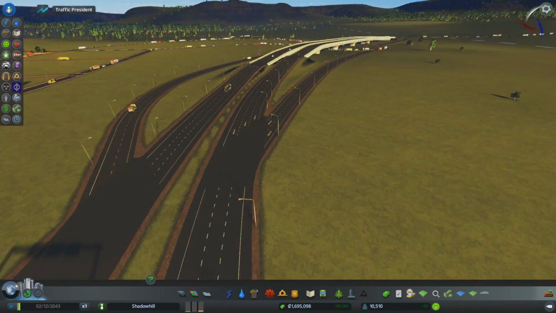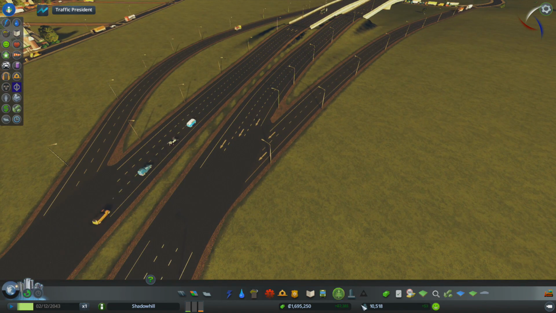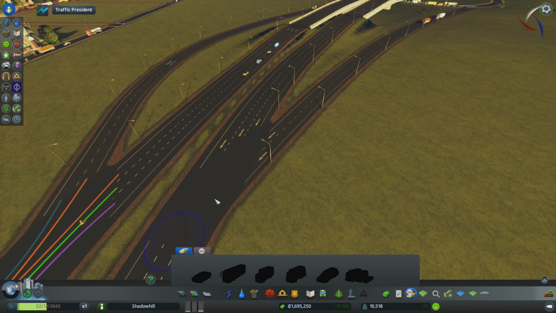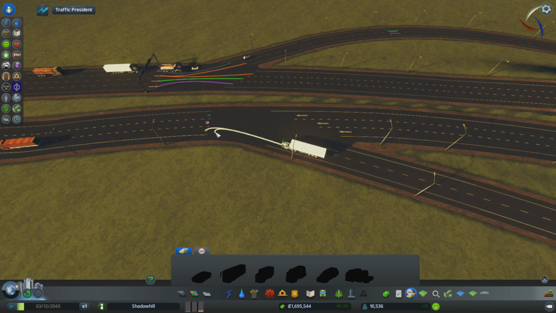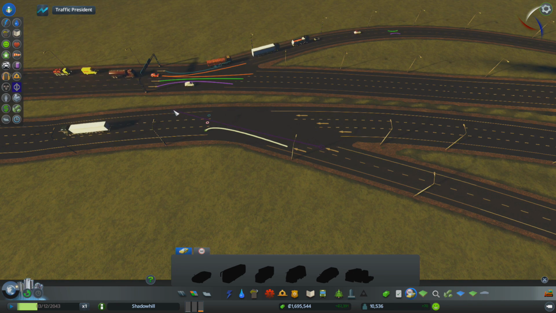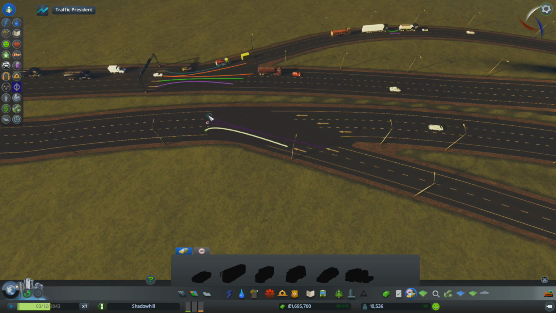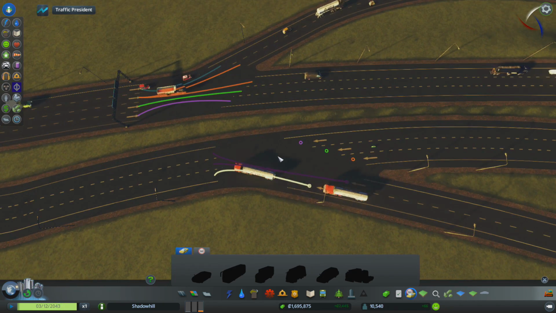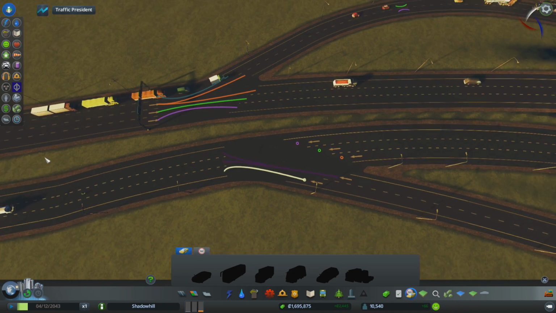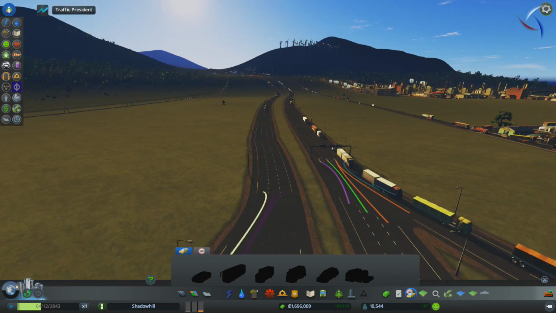This lane, this junction here, it's a nice junction, but I think I need to do a bit of lane management here. I don't want people pulling out across the lanes. That lane, I want them to go there. This lane, I'll let them pull out across. I don't trust the movement. Yeah, see, I don't want them doing that. That's for sure.